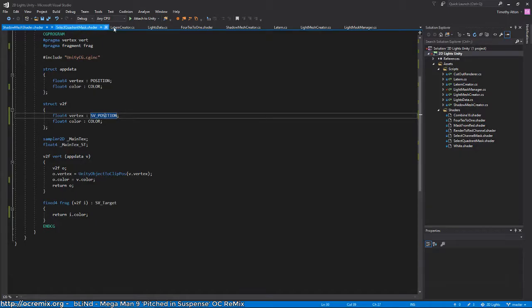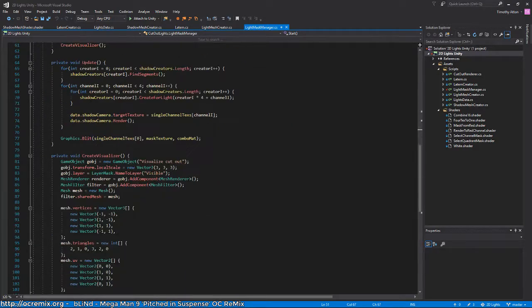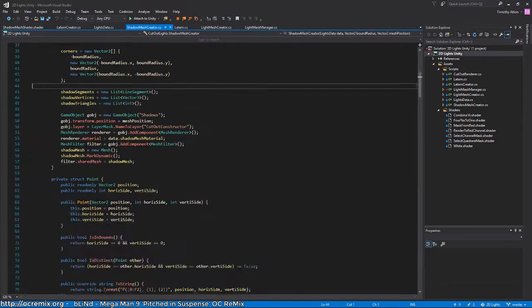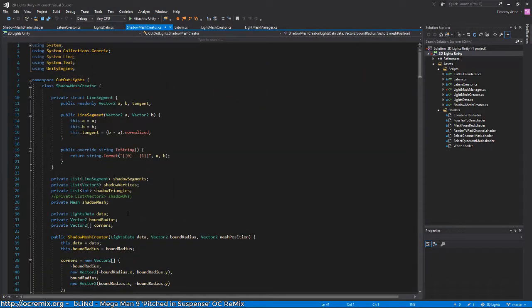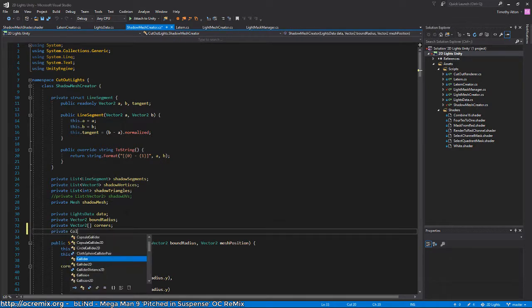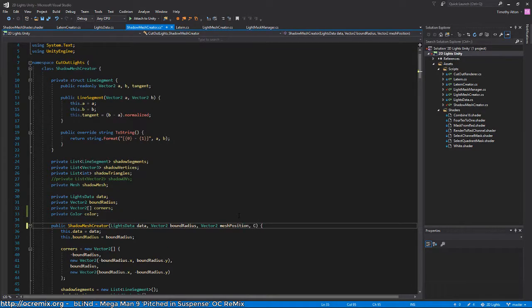And then back in the, let's get rid of some of this stuff. Actually, it'd be the shadow mesh creator. What we have to do is set the vertex colors now. I think the easiest way is if we have a reference to the color here, and then we'll just pass that in.